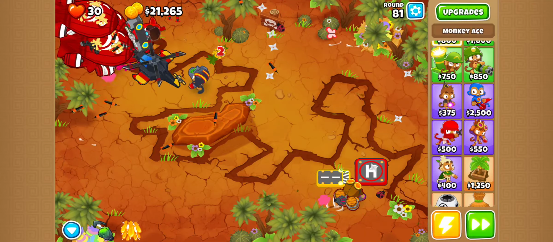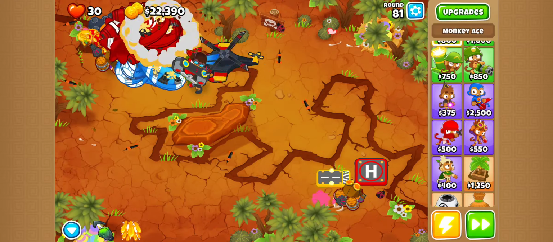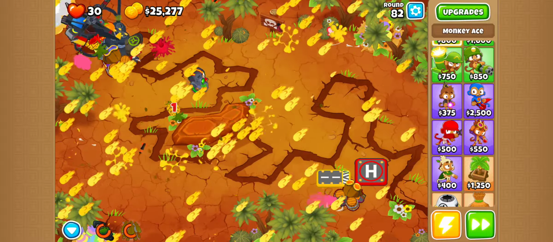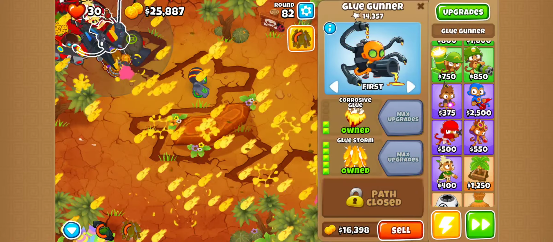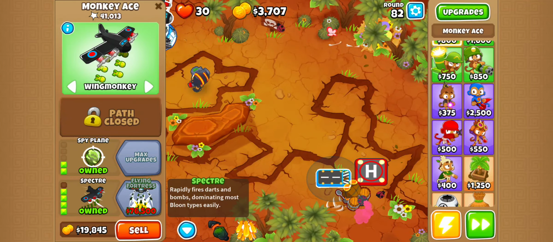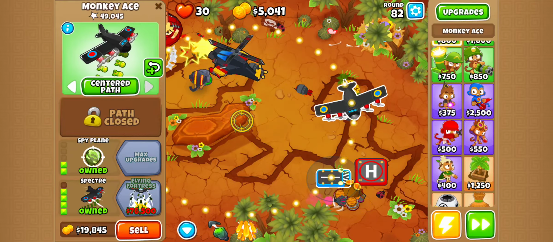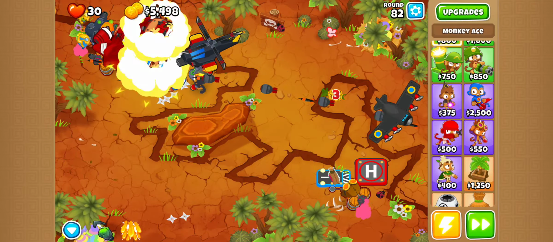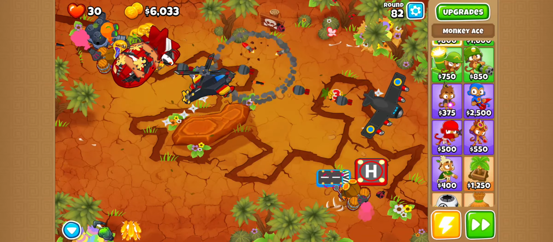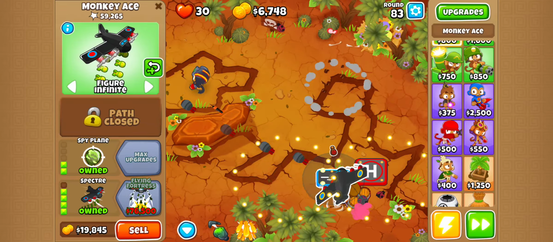We could beat down to 100 with our current towers. I'm not sure. Ooh, come on, blue gunner. Yeah, and boomerang. Woo! Okay, we're doing pretty okay. I got Spectre. Okay, yeah, the rapidly firing darts and bombs. Okay, wait, I'm gonna move them over here. Circle. Oh my gosh! You see those bombs? Look, those bombs and darts are coming from the airplane. Look at that! Oh my gosh! That is good.